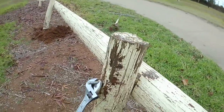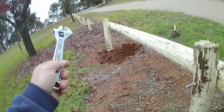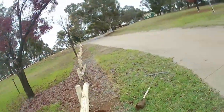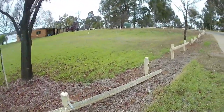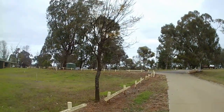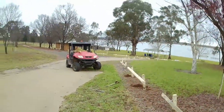Leave that at that. We've got another one up there to do, and another one up a bit further. Phone's always going off. So we've got this one here, and another one up there to do. So I've only got to put bolts in those. They're easy done, I don't need to dig any holes. So yeah, I've just got to fill that back in.